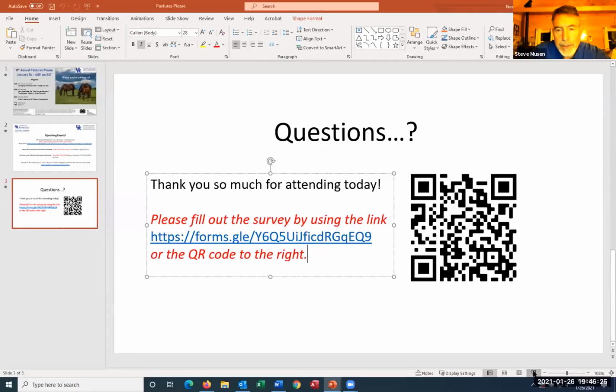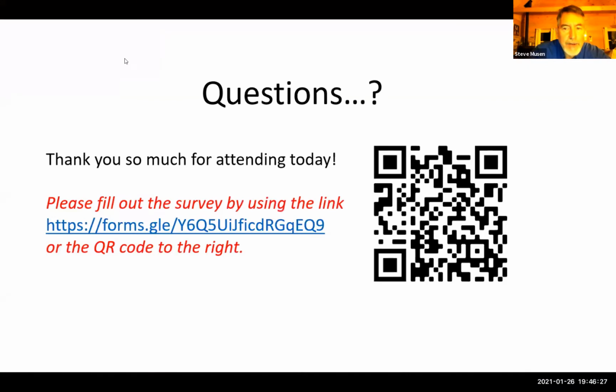Question here, what suggestions do you have for high traffic areas of pasture that have become bare? Well, ideally, you try to move the traffic to another place and plant the perennial forage mixture that we talked about. If it's an area that's always going to be high traffic, then seeding every year, every spring and fall, with the perennial ryegrass is a way to cover the soil.